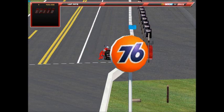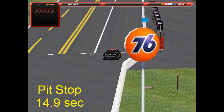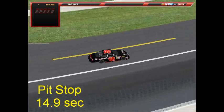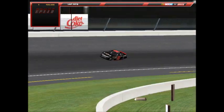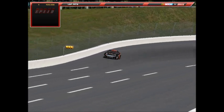Fastest pit stop we've seen so far for the crew, a 14.6 set by Matt Haas's team. And that's the stop for Seth Cole, a 14.9. Not a bad stop. Equals what Zach Rogers did at least. So that could bode well for the president of the NNSCRA. We'll see what happens here as he comes down off turn number 2.